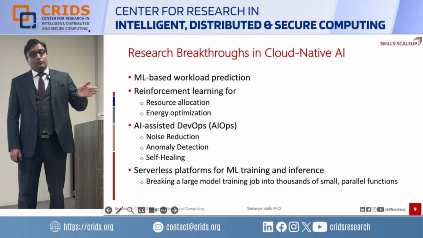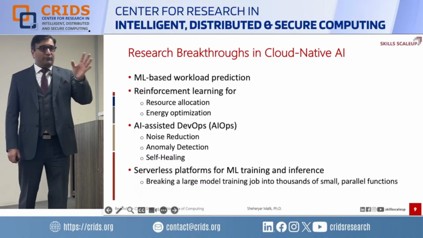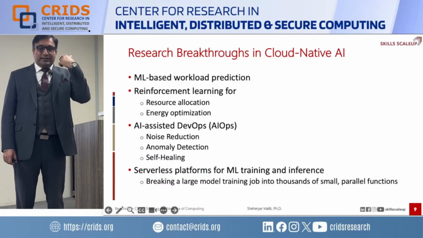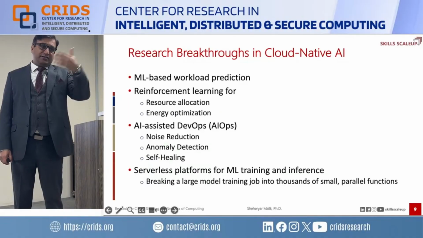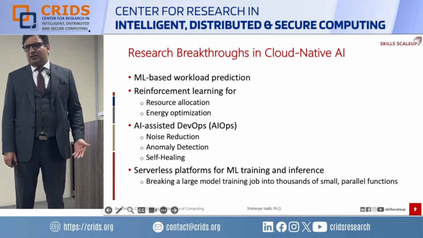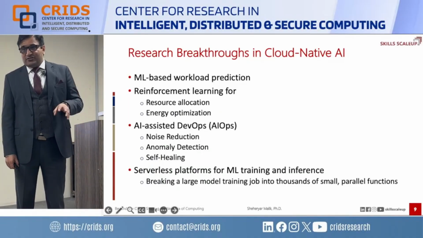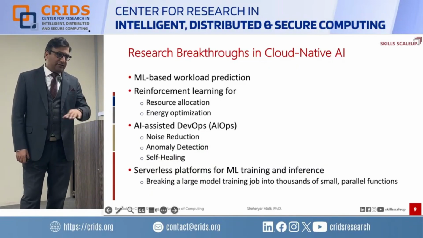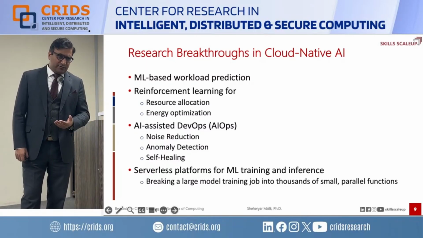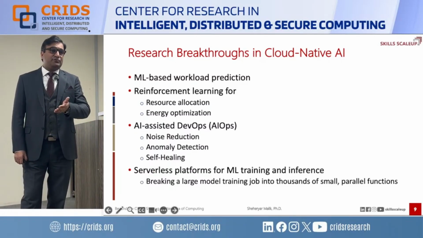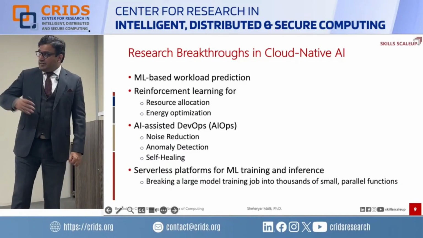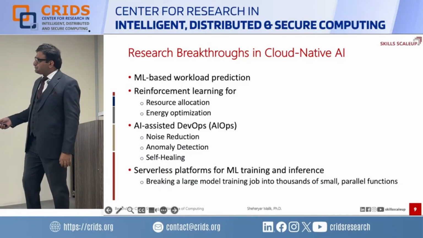You can move your workload from one data center to another based on green energy requirements, because a data center could have more access to green energy, or it's lying in a region which is more based on green energy, where they are using a lot of renewable energy resources, whereas there is another data center which is using a lot of consumable energy resources. So you might have an inclination to run your workloads there.